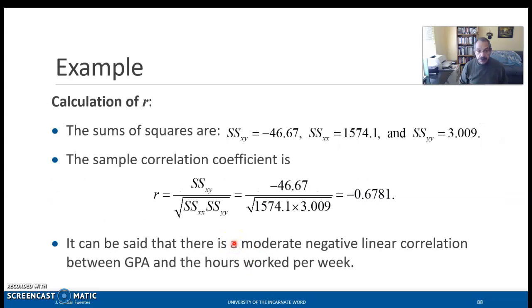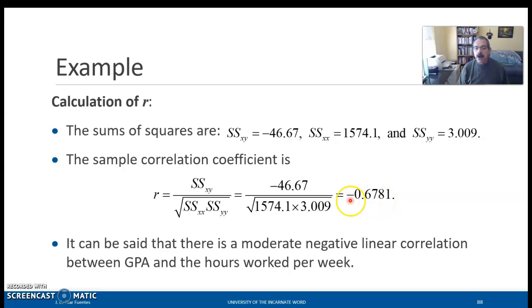All right, so let's first calculate the sample correlation coefficient. For that, we use information that we have already calculated, for example, the estimate of the slope parameter and some squares of the y that we use to calculate the standard deviation of the residual. These quantities have been calculated, and we're going to use them in this equation to calculate the correlation coefficient. Putting these numbers into the equation, we find that the correlation coefficient is minus 0.6781.